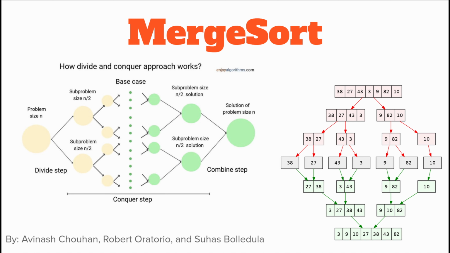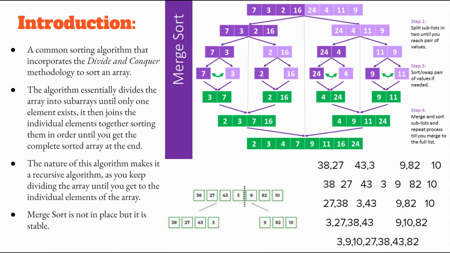Let's dive right in. Merge sort is a common sorting algorithm that uses a divide and conquer strategy to work through the data, as it divides the initial array into chunks and then operates on those chunks to derive the result. Due to the nature of the algorithm, merge sort is a recursive algorithm. It repeatedly divides the initial array into smaller subarrays until it reaches individual elements, from where on it starts to compare and repeatedly merge until we arrive at a complete sorted array.